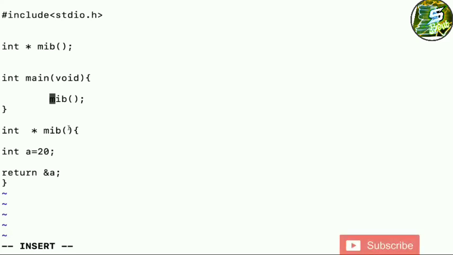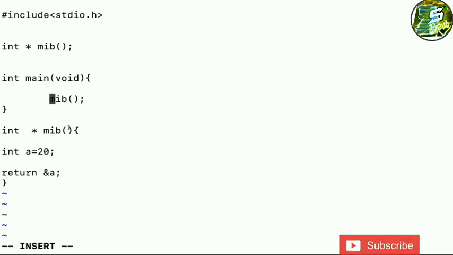Let me tell you, the size of integer differs according to the machine. If there's a 16-bit compiler, like Turbo C++, it will give you 2 bytes. Otherwise, it will give you 4 bytes. The address size also differs. In Turbo C++ you have 2 bytes, in other compilers you have 4 bytes, and the machine which I'm using has 8 bytes. Not to confuse you about the address.